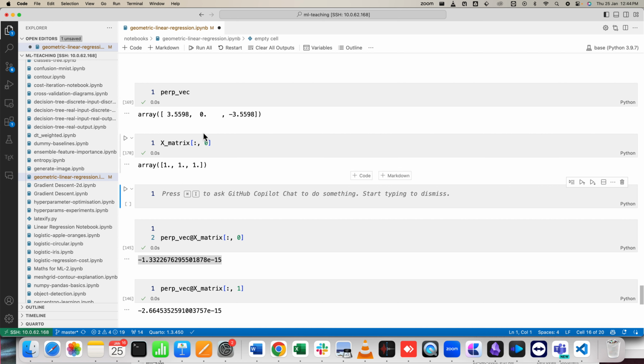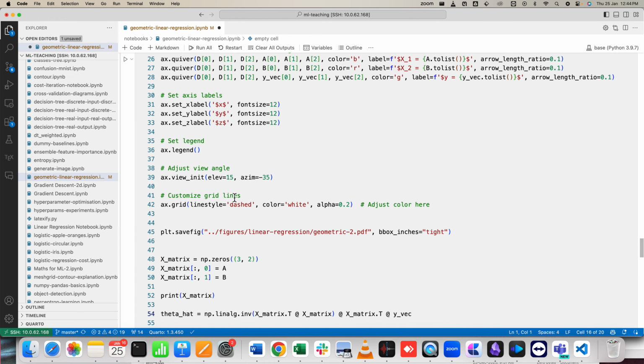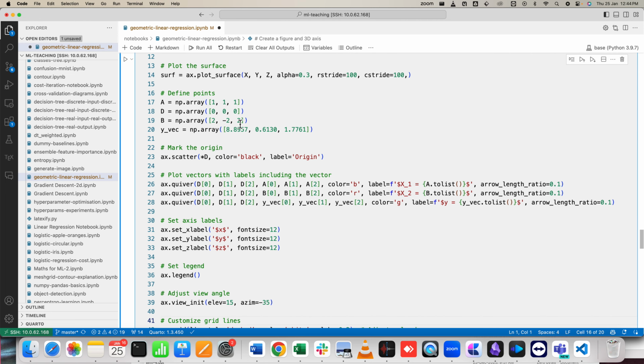So the dot product of the perpendicular vector with the first column of the X matrix is 0, which means both these vectors are perpendicular to each other. We can verify this for the second column also. The perpendicular vector is perpendicular to the second column too. The second column was 2, -2 and 2.